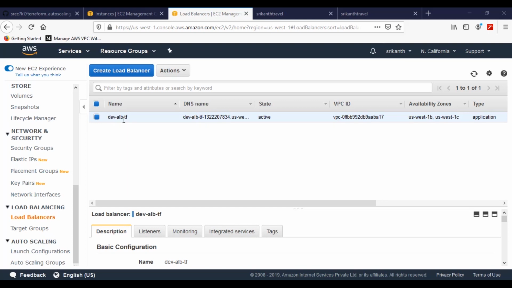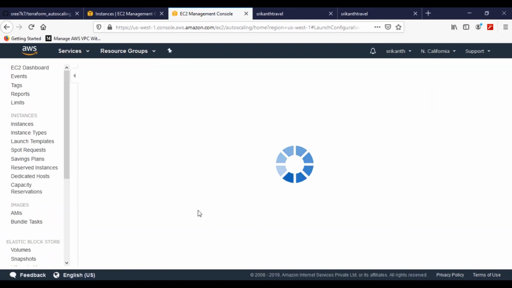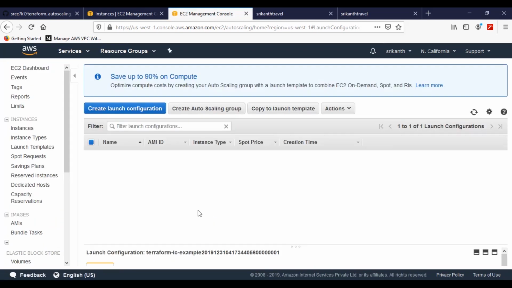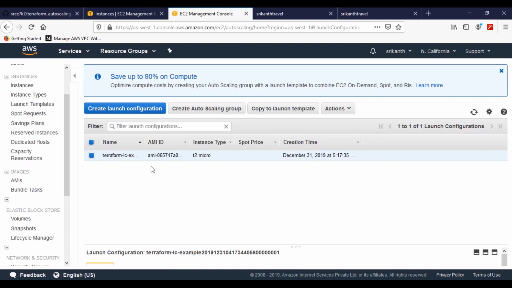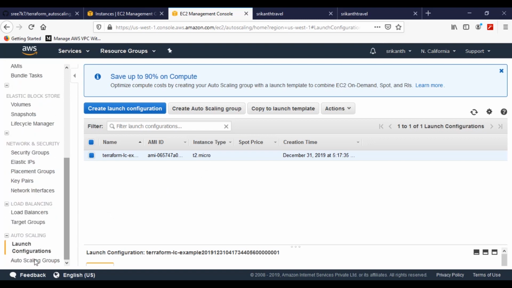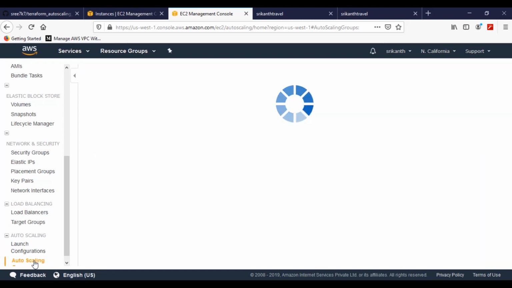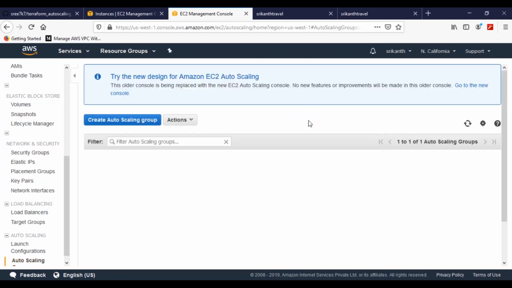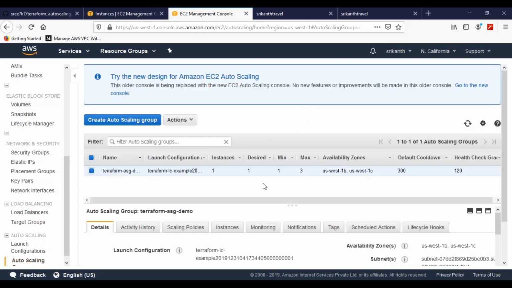Here is our load balancer, and now we'll see the launch configuration. Here you go, this is our launch configuration, and now we will see our auto scaling group. After this I will show you how to configure your email in SNS.